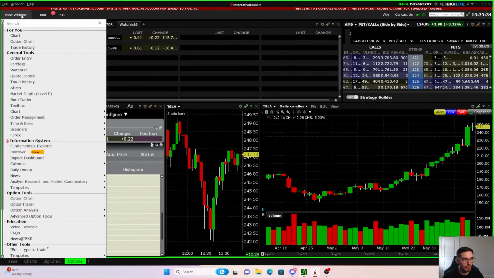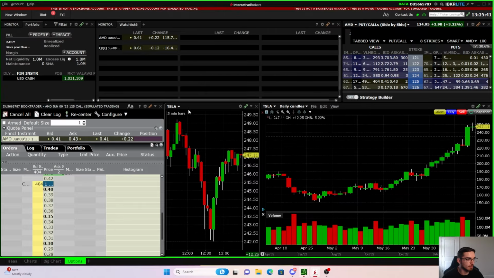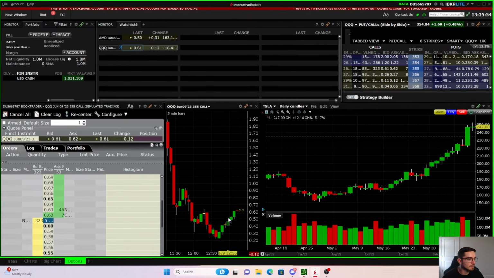And then the final thing you're going to do is come up to new window. You're going to go back down to chart, and then you're going to choose thumbnail chart. And then you're going to put that right here. Now on this thumbnail chart, what you could do is you can sync it to this group right here. Again, the orange one. So we're going to sync it down to group 2. Now, when we end up clicking on the QQQ options, you can see that the QQQ call is going to pop up right here. That way you can actually see where this thing has been trading previously. That way it helps you understand your stop loss, your risk, and so much more.